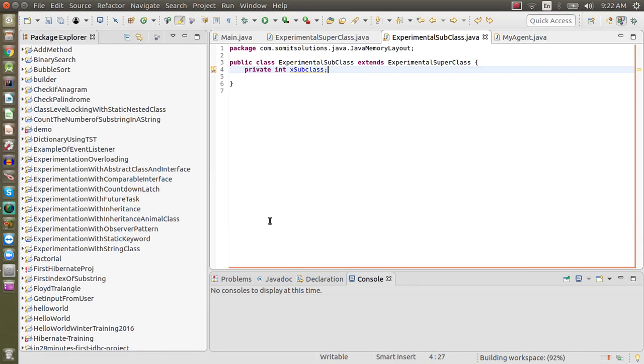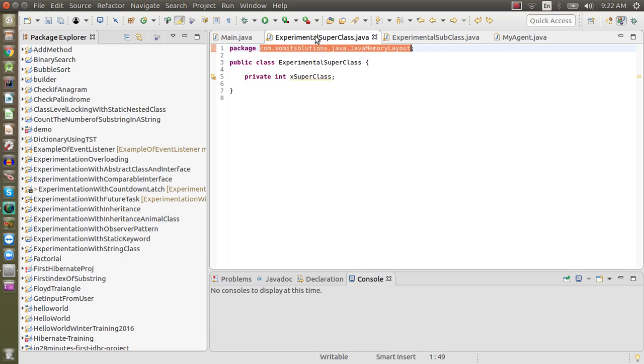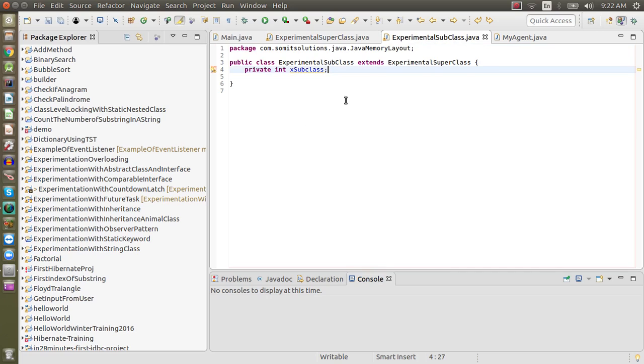So see, this is the example where I have shown them the size of superclass and subclass. I have created a superclass called experimental superclass. It has an int member variable, which with Java alignment is 8 bytes, and then the experimental subclass has its own 8 byte member variable.